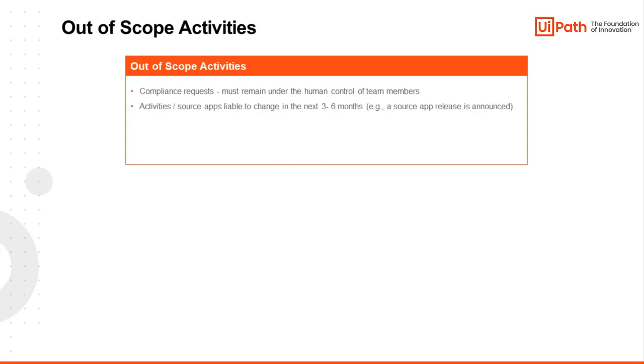Secondly, there are activities that involve the use of applications which are liable to quick changes, like in the next 3 to 6 months. We do not automate these ones together. However, it's a good practice to maintain a log of such applications or activities. This backlog can be referred to later, and a decision can be made around which activities to automate or ignore.